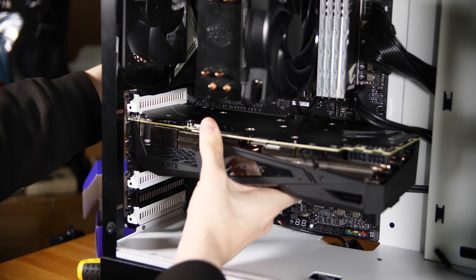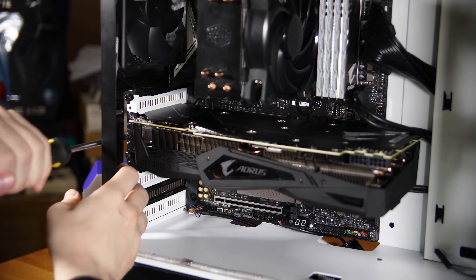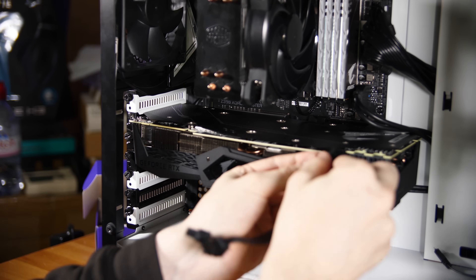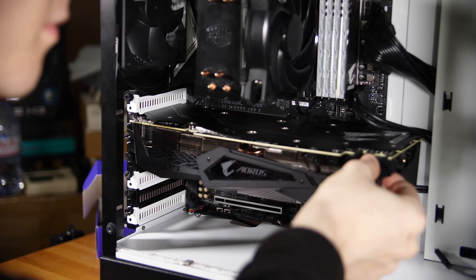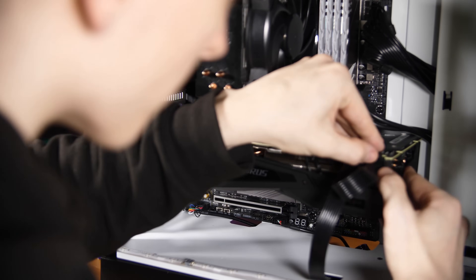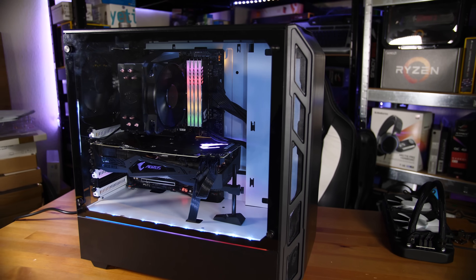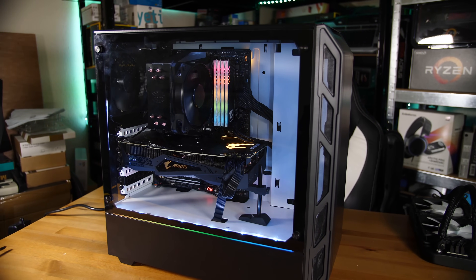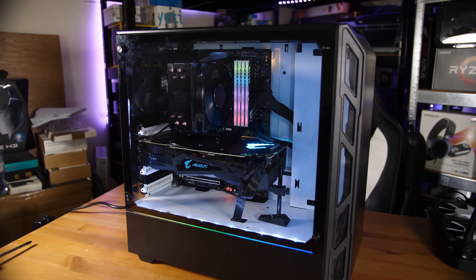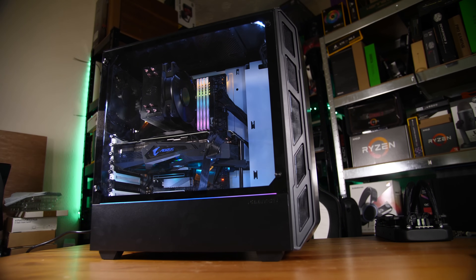Pretty much lastly, installing the graphics card is really very easy. You remove a couple of brackets at the back of the case that line up with the top PCIe slot, push the locking tab down, place the graphics card in with even pressure until it clicks, and then two screws in the back to hold it in place, and then your power connectors as well. Because this card comes with a little GPU support stand, I threw that in too — just a stand you place under and tighten up so that it holds the card up. And that's pretty much the system built.